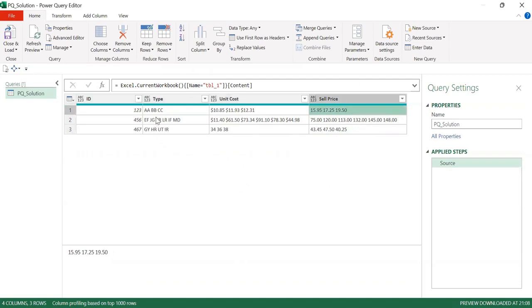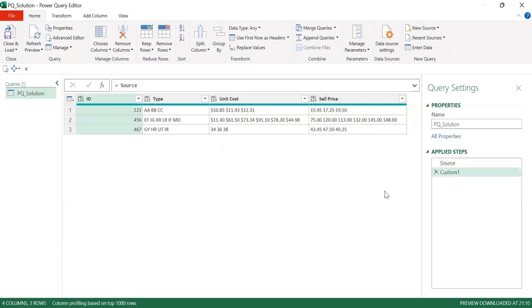So first of all, we will create a list of all the possible delimiters that we are going to have here. For now, we are just assuming that space will be there. But let's say in future, more delimiters are added in this data. So our solution should be dynamic. So let's do one thing. Let's create another step named delimiters. So let's rename this as delimiters.